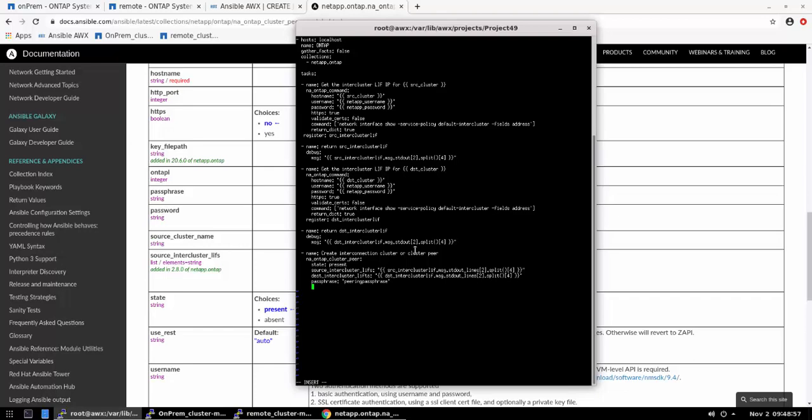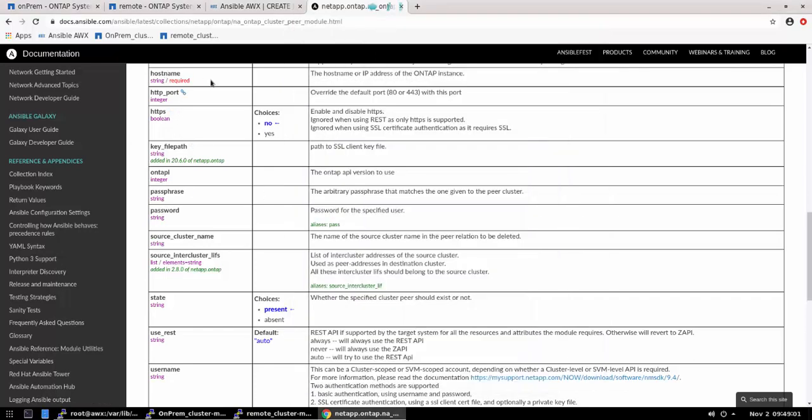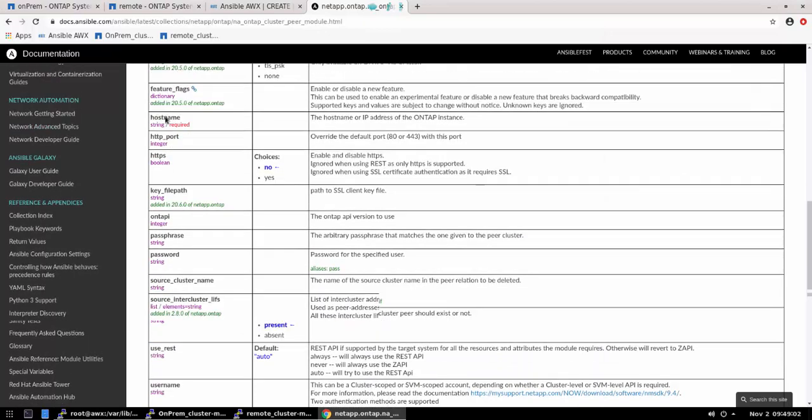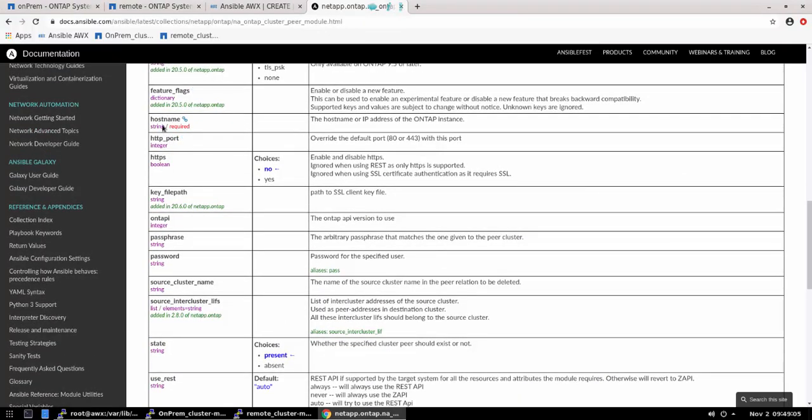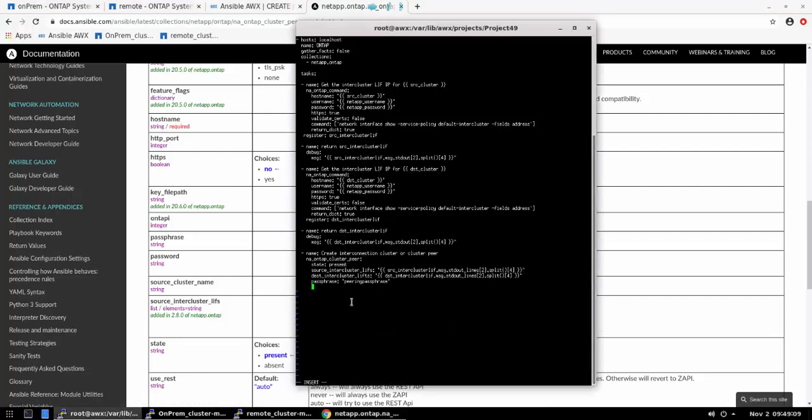And then we should mention the required variable. This is the variable hostname. So we need to supply the hostname variable. Hostname is source cluster. And then user and password.